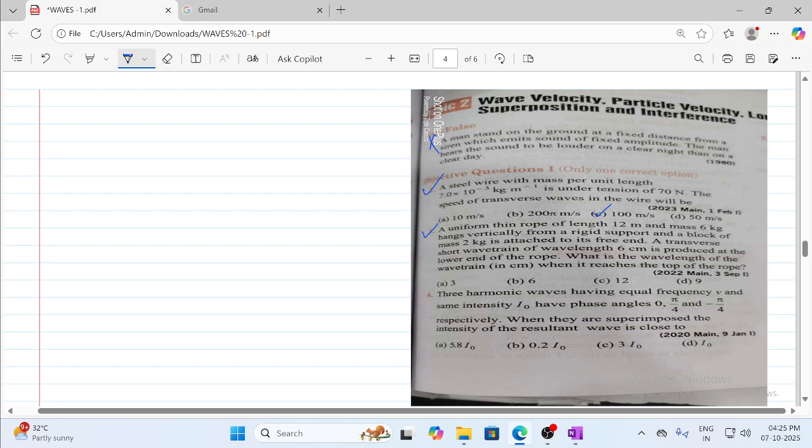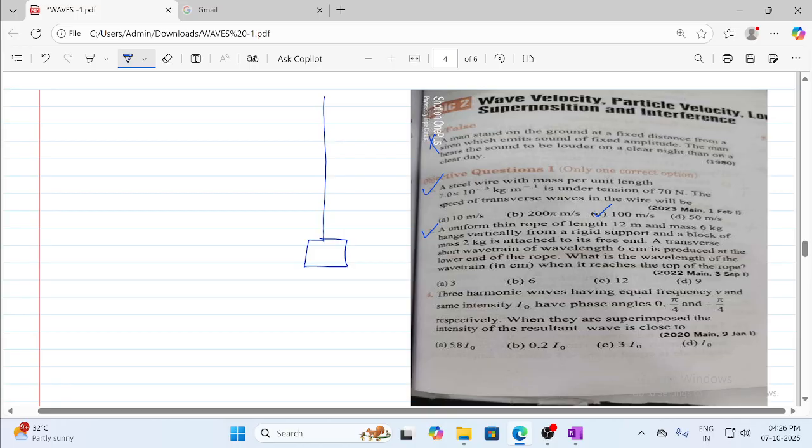Why do you need to integrate? That is what I was thinking. First of all, one confusion is clear. I was thinking at the bottom there will be no tension, so velocity will be zero. No, at the bottom there will be tension because it is hanging. If you put that value 0, everything will get nullified. It is not that difficult. What is difficult in this question is if you try to find the time, because velocity is not constant, velocity is increasing, because velocity is proportional to root T by mu. Got it?